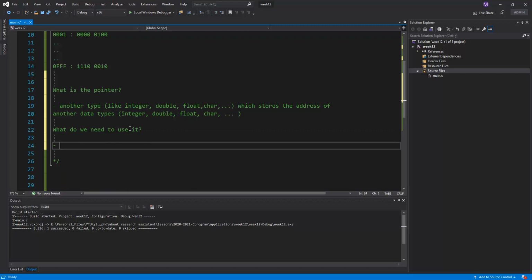The C programming language has an excellent property: it can reach the address location of RAM through pointers. High-level programming languages like C#, Python, or Visual Basic do not have the pointer structure or data type.